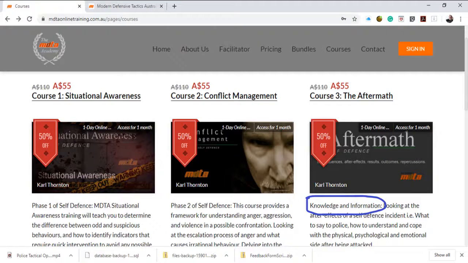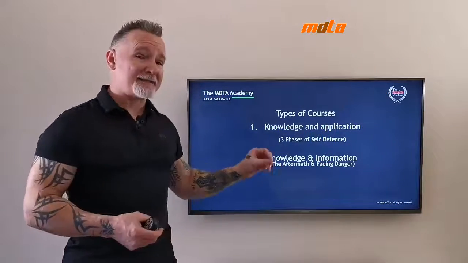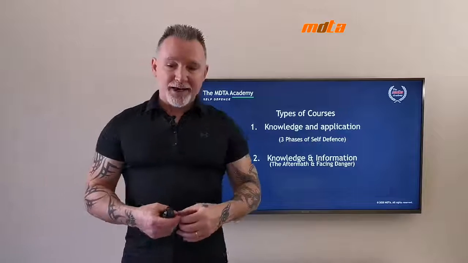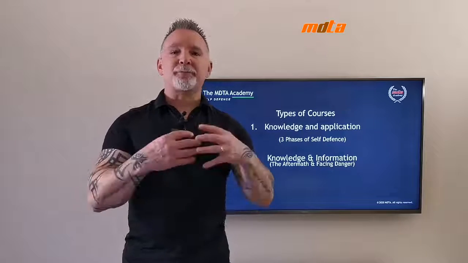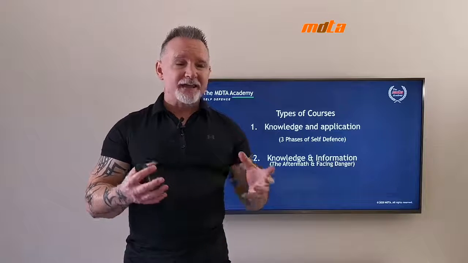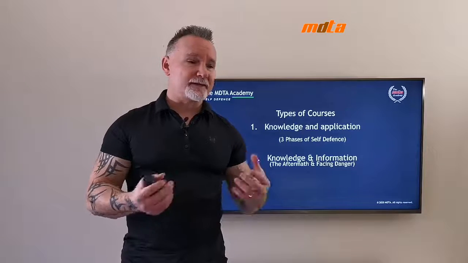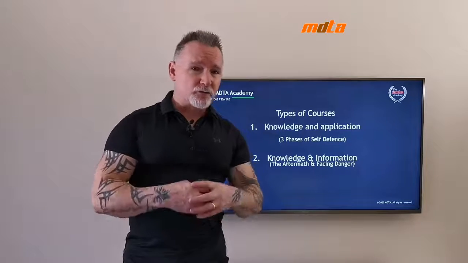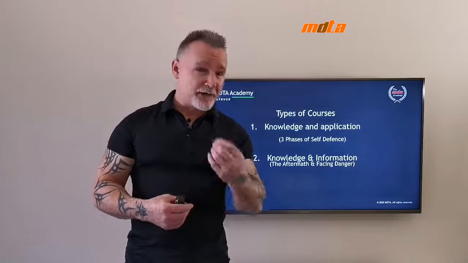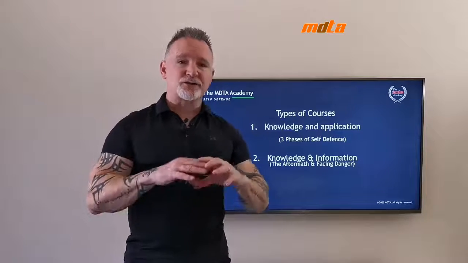Any of the courses listed as just knowledge and information, such as our Aftermath course and our Facing Danger course. The Aftermath course gives you in-depth information in regards to what happens after a self-defence type situation. So after Phase 1, 2 and 3, if you've been in a situation where you had to defend yourself, it gives you information on the legal ramifications and outcomes of self-defence, and how you're going to deal with the physical, psychological and emotional aftermath, especially if you've been injured or if you've injured somebody else.